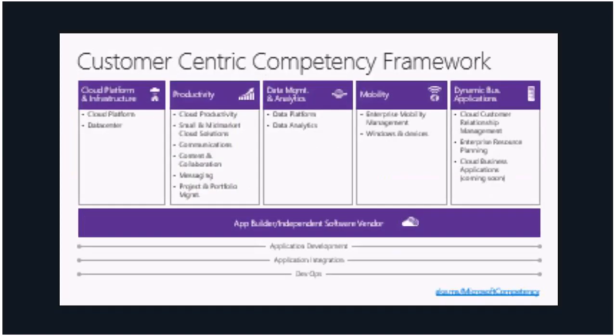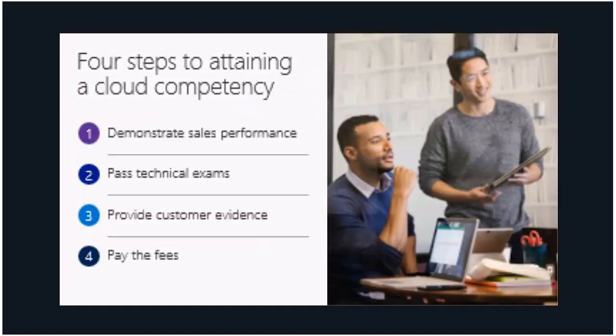The earned designation, the competencies, there are 17 different competencies today. And I say today because the Microsoft Partner Program does change over time, and there might be additions or retirement of some of these competencies, and you'll have a lot of time if we do end up retiring some of these competencies. But as of today, there are 17 competencies that are broken out into these 6 pillars. And of these 17 competencies, there are 5 cloud performance competencies.